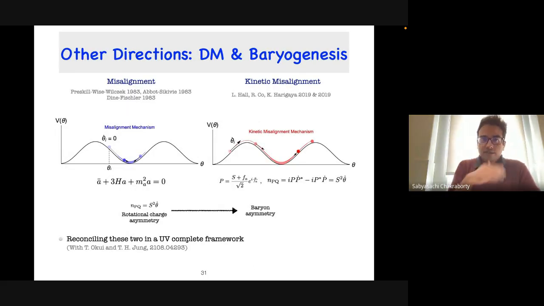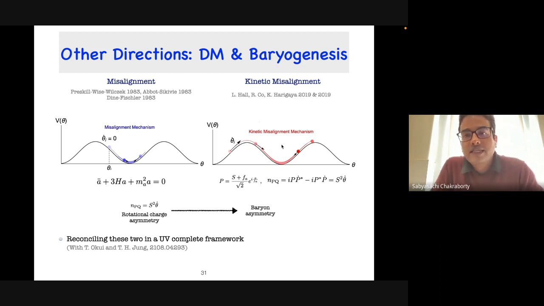There are other directions of axions as well, but in a different parameter space, different mass. One which I worked on recently was something like kinetic misalignment, which can explain dark matter and baryogenesis together, solving the strong CP problem. But it also has the axion quality problem. So it's hard to explain everything while satisfying the quality issue.